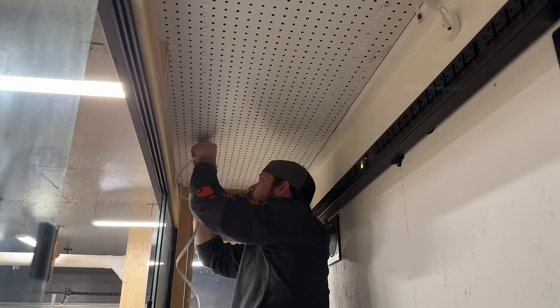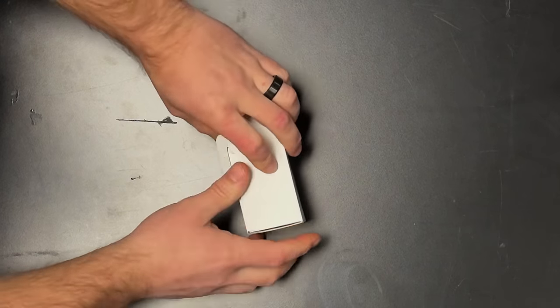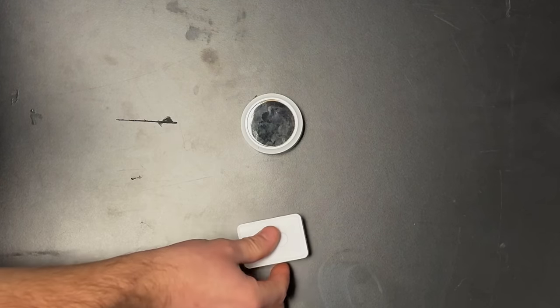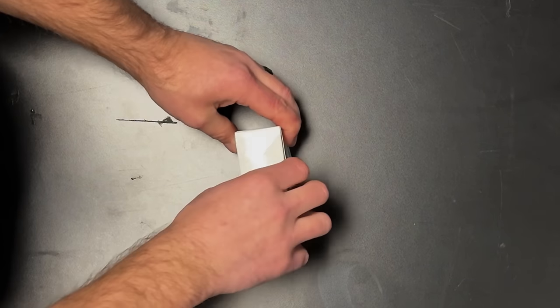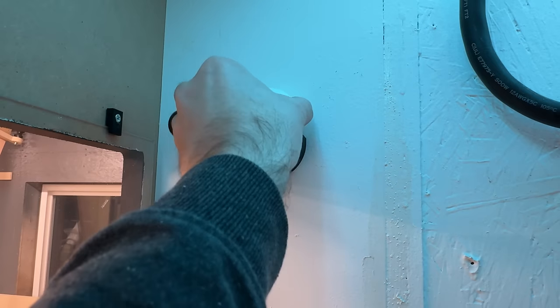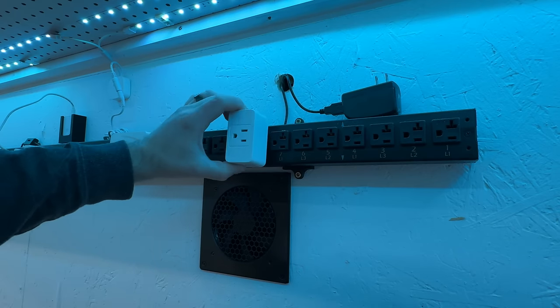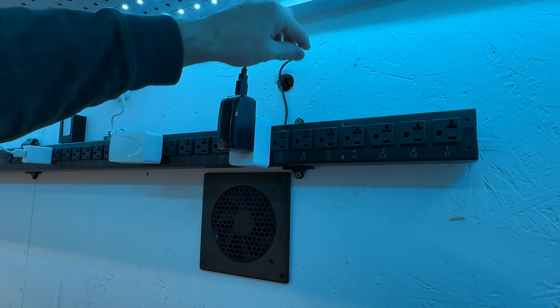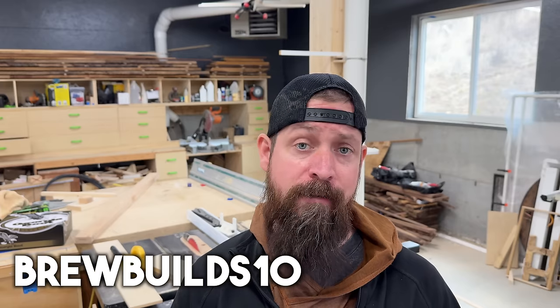To get this automated, I got some help from my friends over at Miros. I was initially on the hunt for LED strip lights, and Miros caught my eye not only due to their reasonable pricing but their ability to mesh seamlessly with Apple HomeKit. They directed me to two items that would really help: their smart temperature and humidity sensor, and their smart outlets. The sensor allows you to remotely view the temperature or humidity from your phone, and it communicates with other devices on your network, allowing you to set triggers for different actions — so I set high and low temperature trigger points to turn the fans on and off to regulate the enclosure temperature. Use code BrewBuilds10 at checkout to receive 10% off your next purchase.